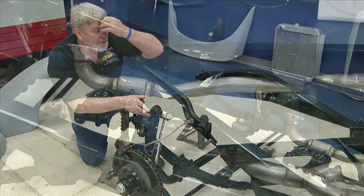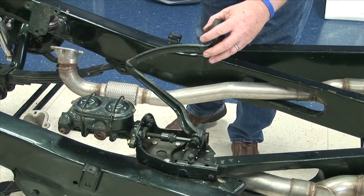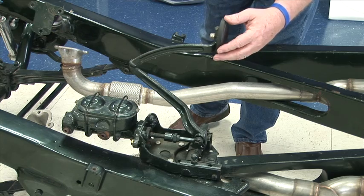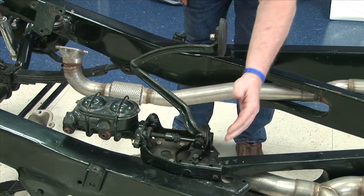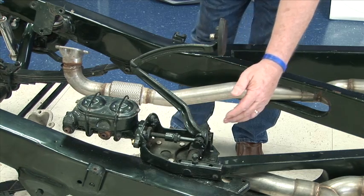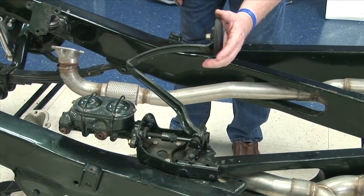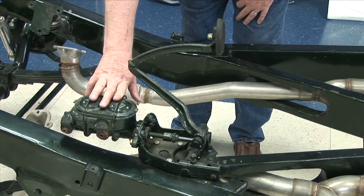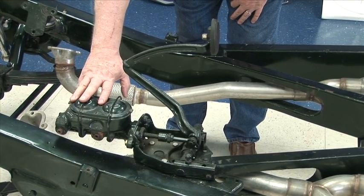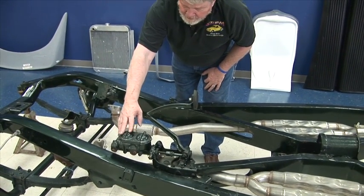If you want to look at the back, we have a pedal assembly. This happens to be an original pedal that we've modified with the Corvette master cylinder. All we did was block off the section where the clutch was, because there's an automatic transmission installed with the Corvette master cylinder. We also have remote fills for these, so it wouldn't be hard to get to — you can just fill it from the top of the firewall.